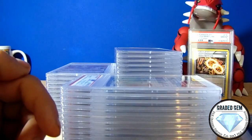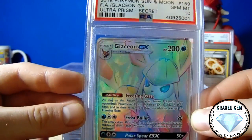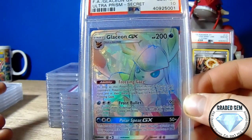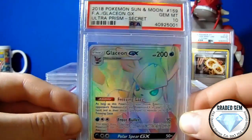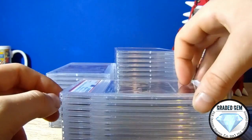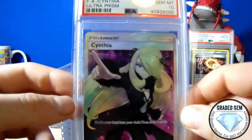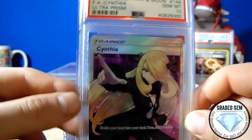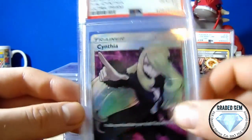Again, guys, I do use my own service. FedEx delivered in a day from the USA. It was shipped out. The grades were done 2 days ago. It was shipped out yesterday from the US, and it arrived at my door this morning. You can't get much better than that. All fully insured. Yeah, I mean, it's just perfect. I use the same service that you guys use, gradedgem.com. Obviously, I just use it, but it's perfect.